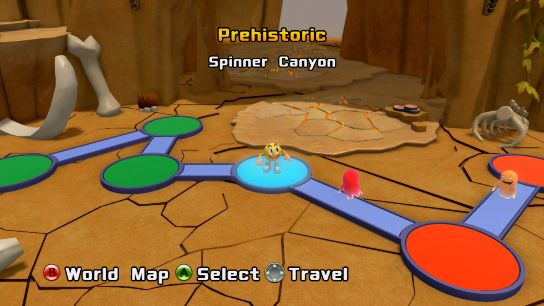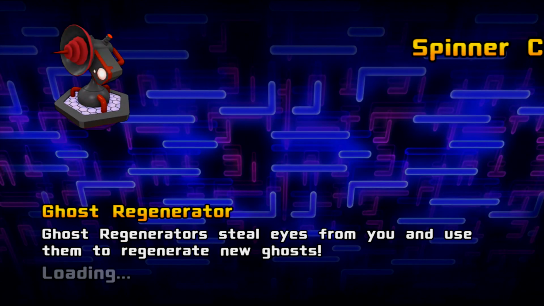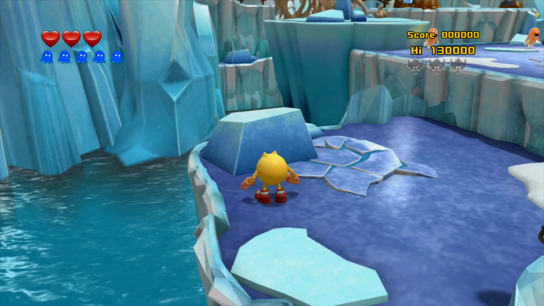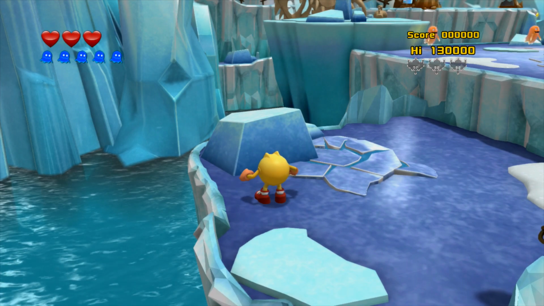So yeah, in this part we're going to be going through 2 more stages here, one of which is called Spinner Canyon. Now, when I first read the name of this level, I actually thought we'd be getting Spinner Pac in this, but nope. Spinner Pac still does not exist in this game, which kind of sucks because that power-up was literally the best one in Galaxian Adventures 1. So yeah, that's kind of a shame.